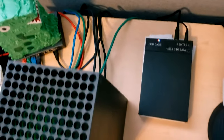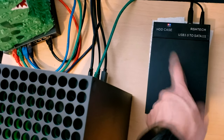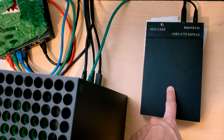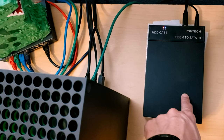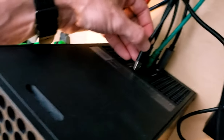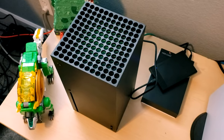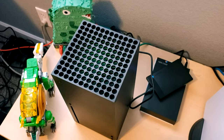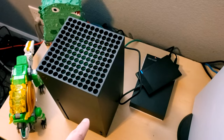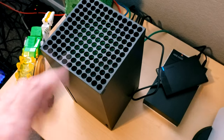A good thing to note is that this drive is formatted for Xbox, meaning I can take this exact same drive and plug it into my Series S and it will work exactly the same. If it's Xbox One games on here that are compatible with Series S, you can plug it in and play them straight off of here as well, plus use it to copy games back and forth. Xbox hard drives work from one console to the other, which is really nice. With the Xbox, you can actually plug in multiple external drives at the same time and they will all be usable. The Xbox is really great at using these external storage drives.